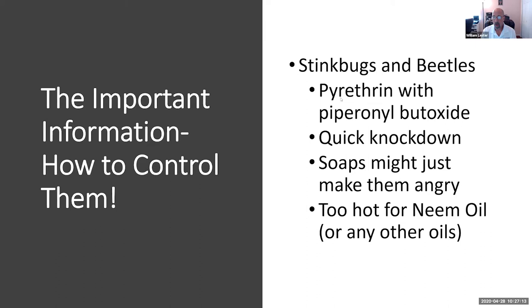But once we start to get to this time of year, where the temperature starts to go up, the sun's intensity starts to get a little bit stronger, we're moving a little bit further into spring, a little bit closer in towards summer, you really can't use any kind of oils in your garden. Because what happens if you go to the beach and you're out there enjoying a beautiful hot sunny day and you cover yourself with something like baby oil, what happens? You fry. The same thing is going to happen to your plants. A lot of plants, if you use any kind of oil spray on them and it's very hot, it's very sunny, you will fry your plants. So we're coming up on the time of year where you really don't want to be using products like neem oil, because they're going to have a phytotoxic effect on your plants and they're going to basically sunburn or fry your plants.